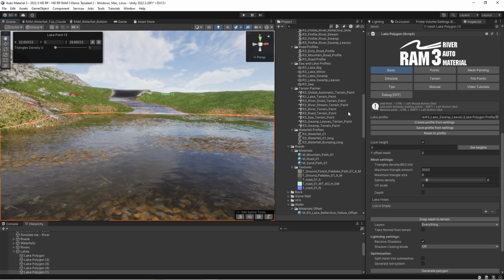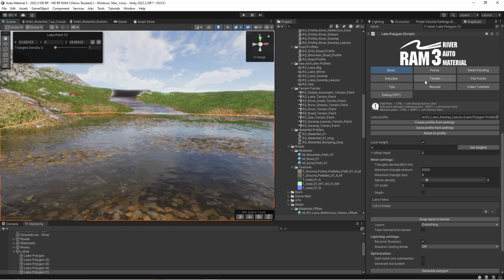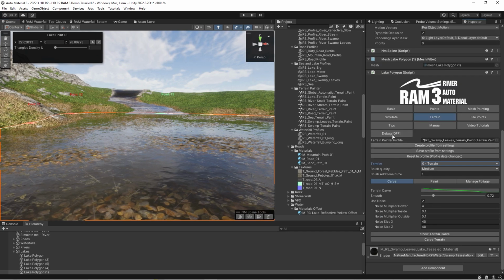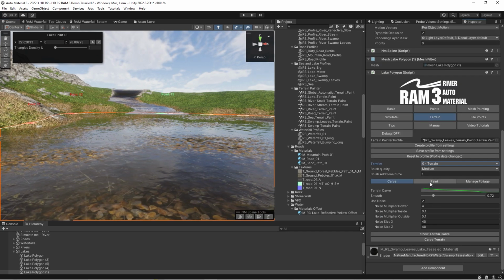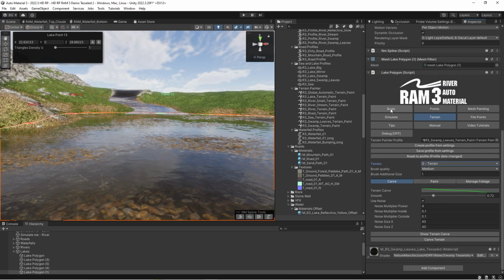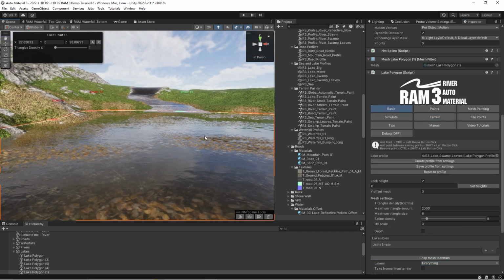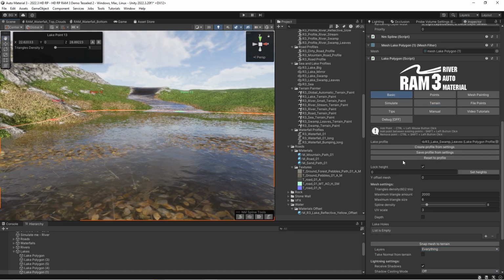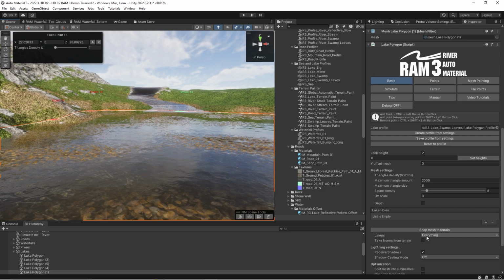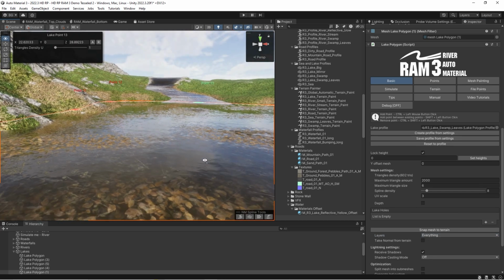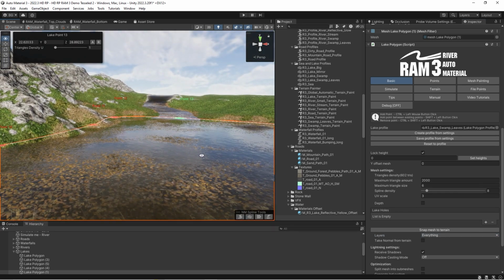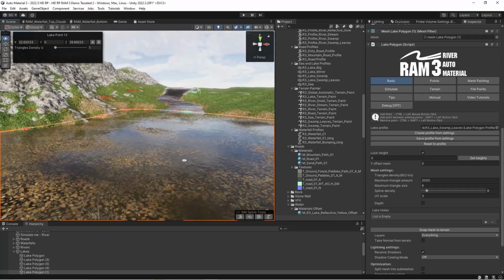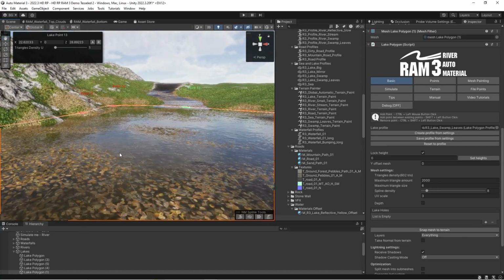Also remember, if this layer is used for carving and painting, and the terrain is on a layer that is excluded from layers, the lake will simply not detect it, and it will not carve and not paint this terrain, because it's on the layer which is excluded from the collision detection.